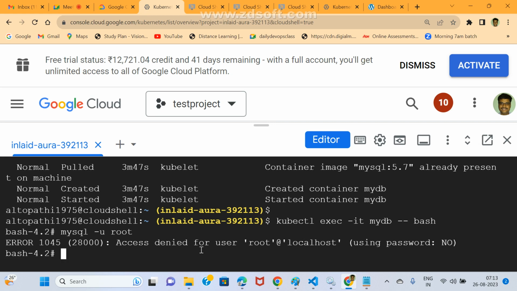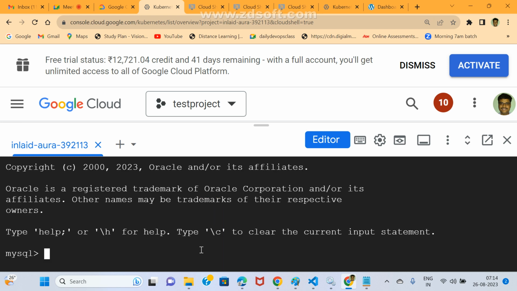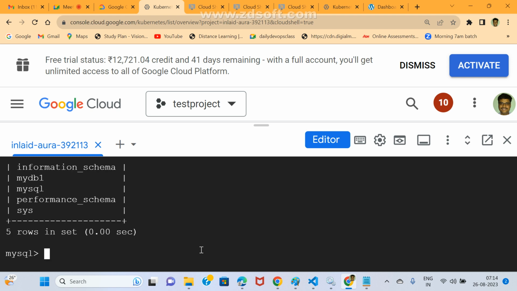mysql access denied for user localhost using password. Oh, sorry. I didn't mention hyphen P. And now the password is what? DevOps. Now observe, show databases. Which database did we configure? Please respond. Which database did I attach for WordPress?